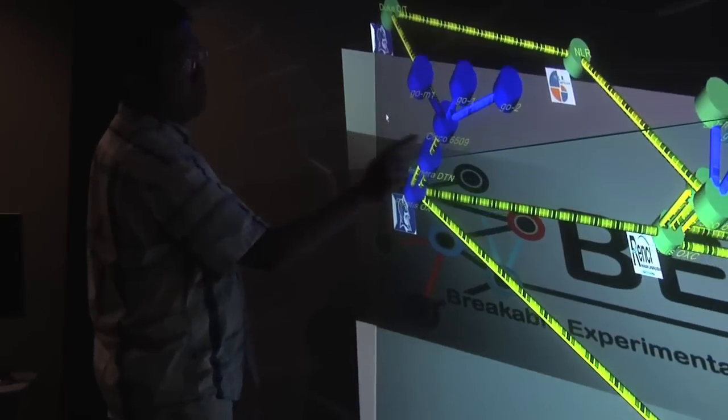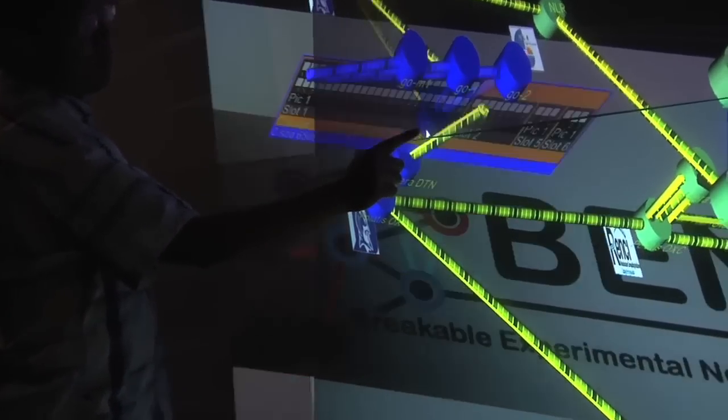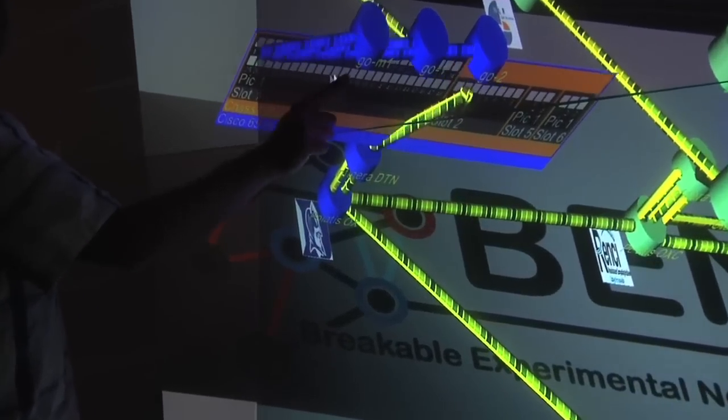Controlling such an infrastructure is exactly the idea behind the NSF GENI. At Duke University, Professor Jeff Chase has been working on this problem for quite a while. He has developed a prototype of software called ORCA — Open Resource Control Architecture — which, in partnership with RENCI, we are now adapting to control BEN equipment. In essence, what we're doing is building a smaller version of GENI, or what we call a GENI Island.